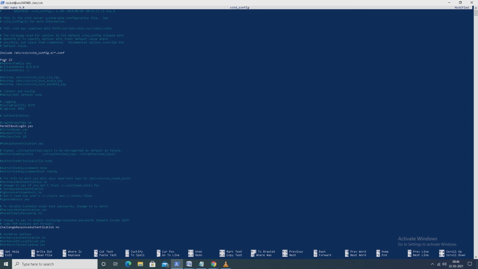Okay, we will change the port later. First, permit root login, we will change it to no.